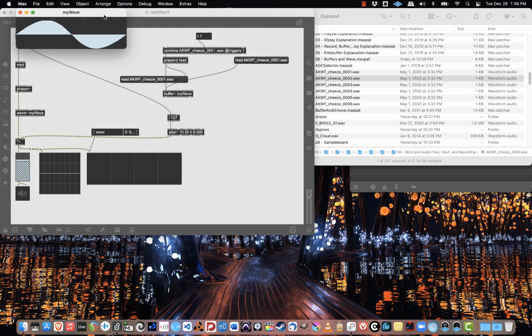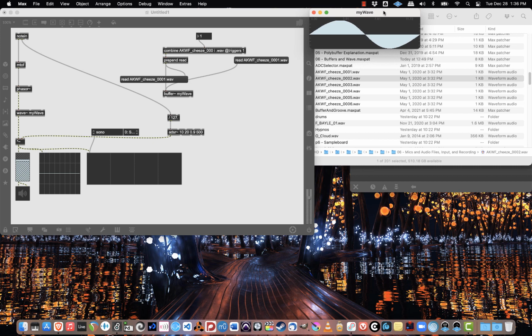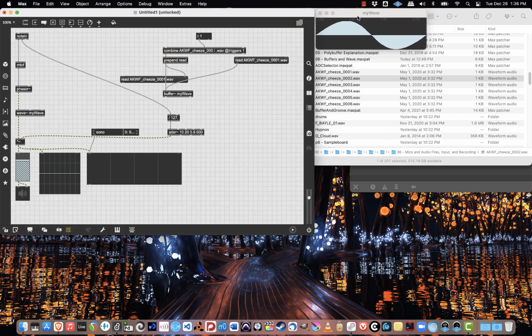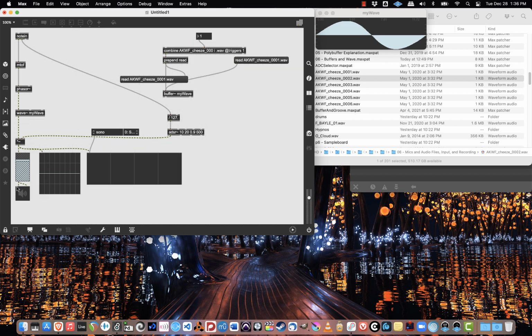And I'm going to pull up buffer. I'm going to bring it over here so we can see it while I cycle through these. And we should be able to see, in fact, that buffer is changing its values. So there's 1, 2, 3, 4, 5, 6. And you can see that the slope changes and gets different as I do that.